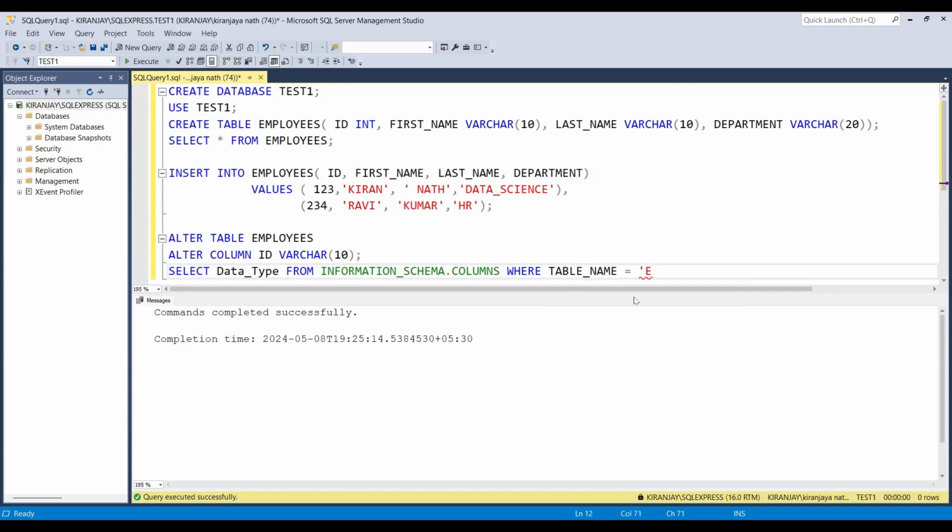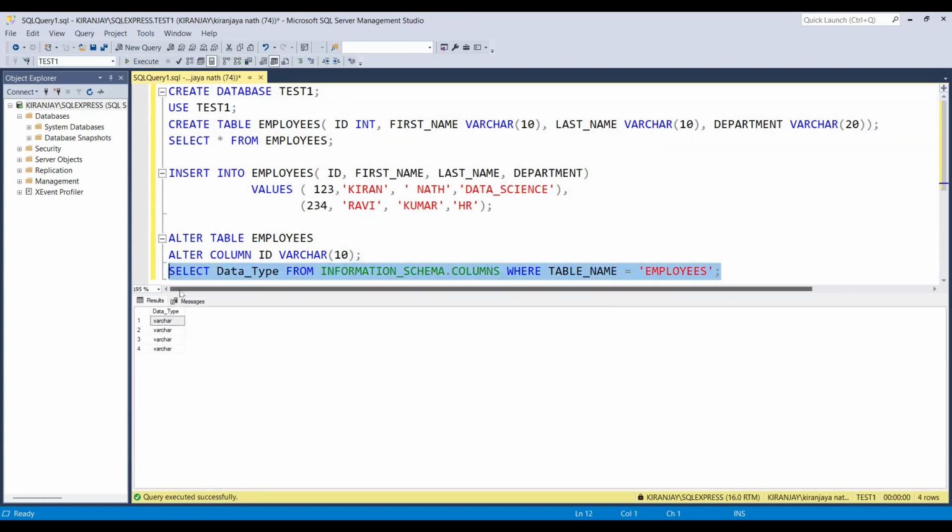We have capital Employees. Let's run this code and see what our data type is now. As you can see, it is not showing the column name here. Let's add the column name also here.